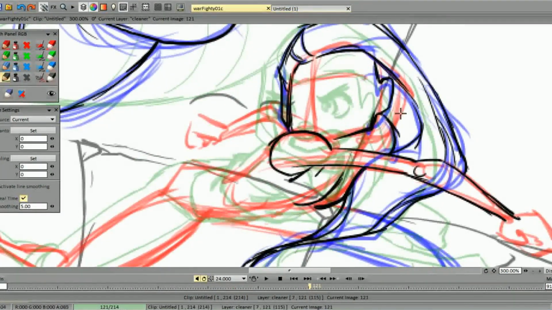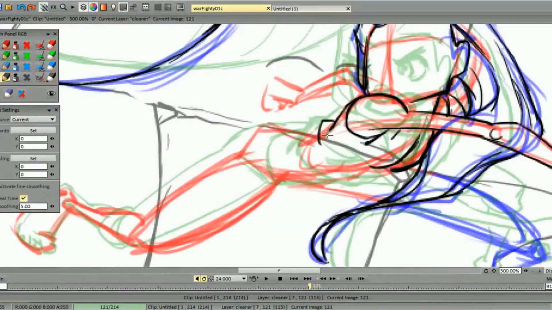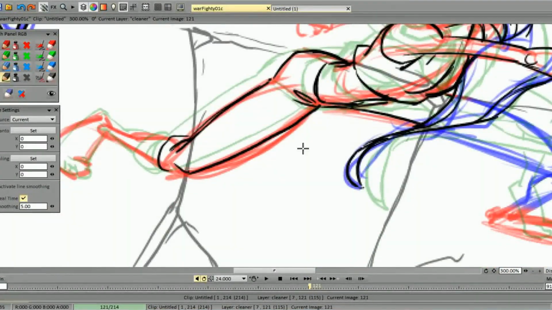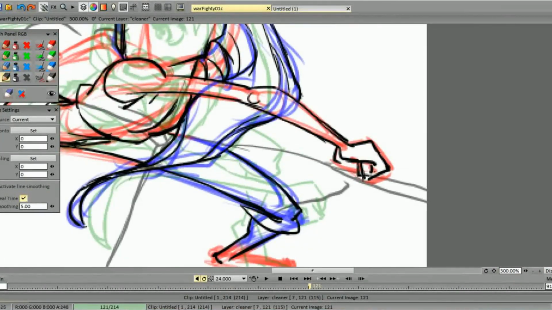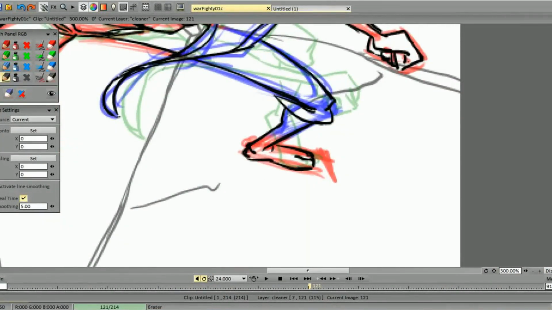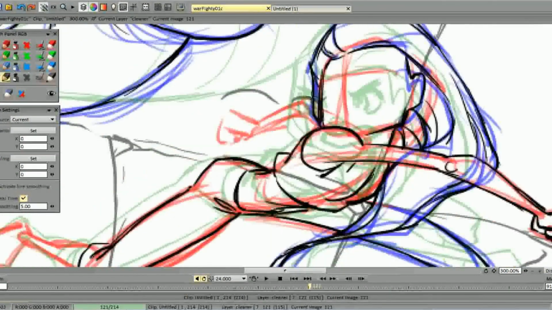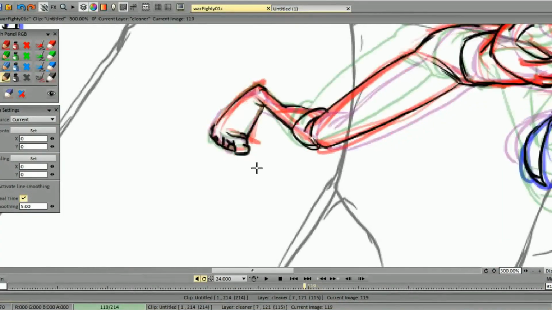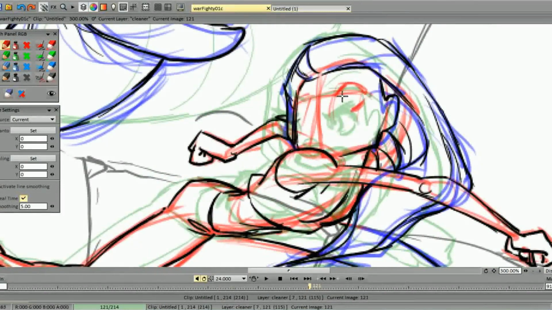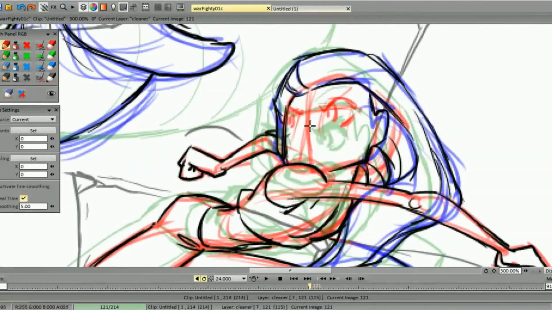Now I've moved on to the next bit where I'm cleaning it up and getting the final drawing, final line work in there. And again, this is over the same layer using the same sort of principles, except just the black line. So I can draw in red on the same layer, erase the red without having to worry about erasing the black or the blue. So I basically have 3 different colors that I can work with without having to worry about screwing one up.